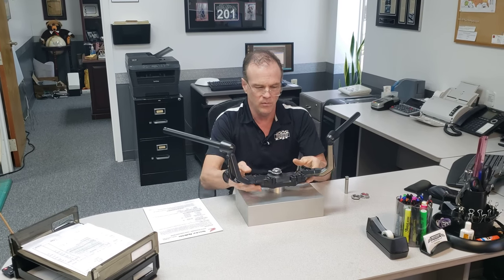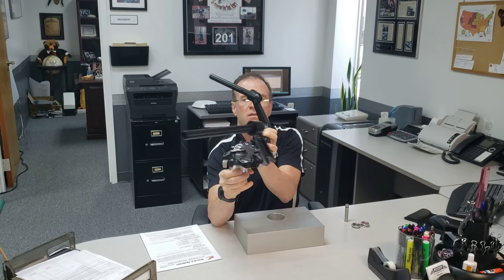The tie rods are connected to a false upper triple clamp that gives you the look, feeling, and appearance of a normal motorcycle, although there are no forks like you'd normally experience. Early on, when we had Goldwings come to our shop, we found that the handlebars had come loose — not from the triple clamp, but this whole upper triple clamp had come loose. What had loosened was the upper crown nut. The steering assembly sits on a spindle and can just turn all the way around.